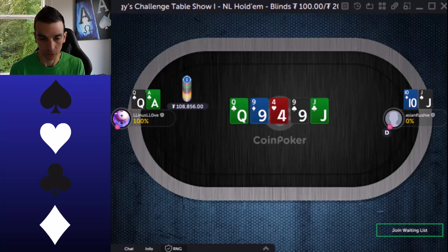So he's doing the theoretical defense at minimum, if not deciding to pure call if he wants to play exploitative here. Because of that, 10 jack, we need to look at blockers, because Flushie has various 10 jacks, offsuits and suiteds, and typically the shoves come from the ones that are blocking 9x, and Linus can't have the offsuit ones. So like the 10 of hearts and 10 of clubs are much better combos to shove because they're blocking some of that nut part of the range. And it's a small detail that isn't a huge mistake theory wise.